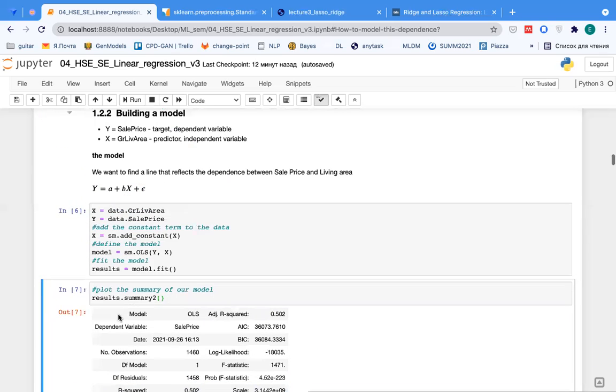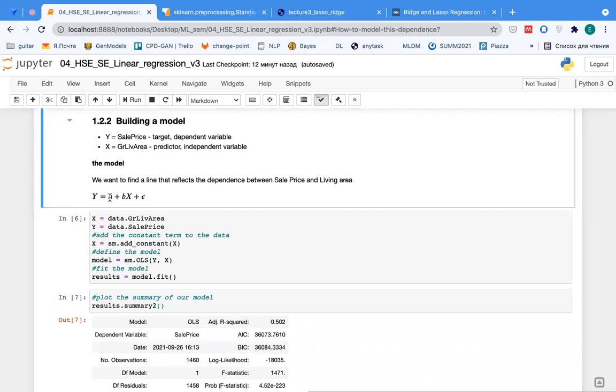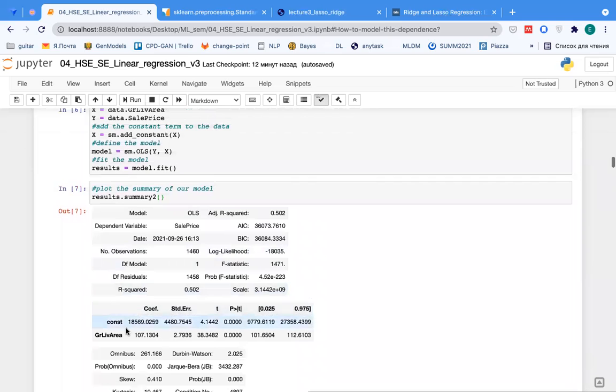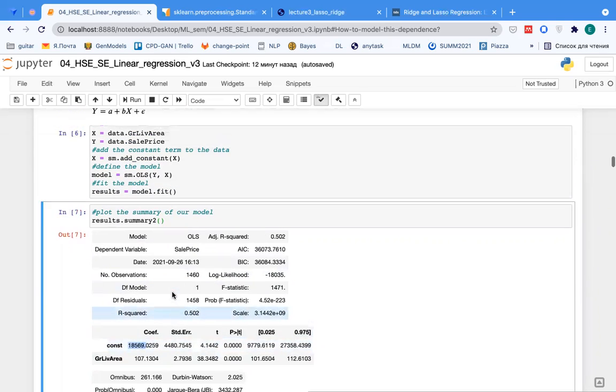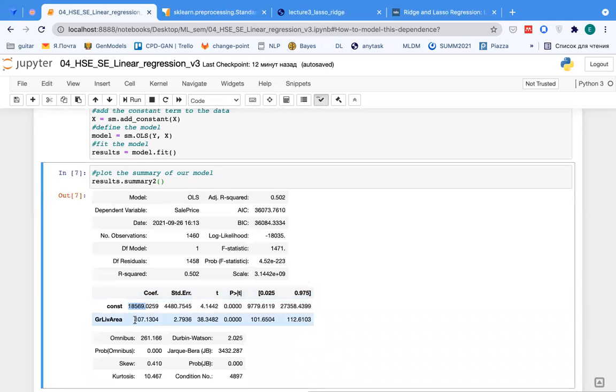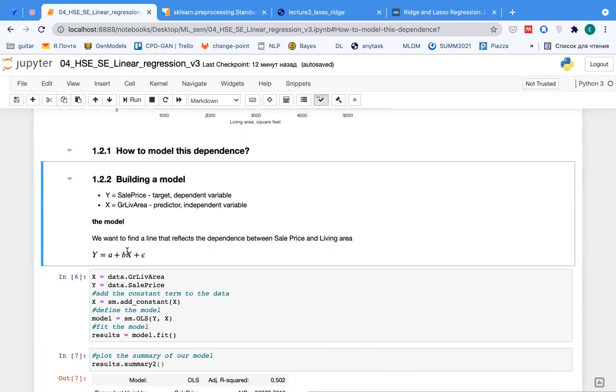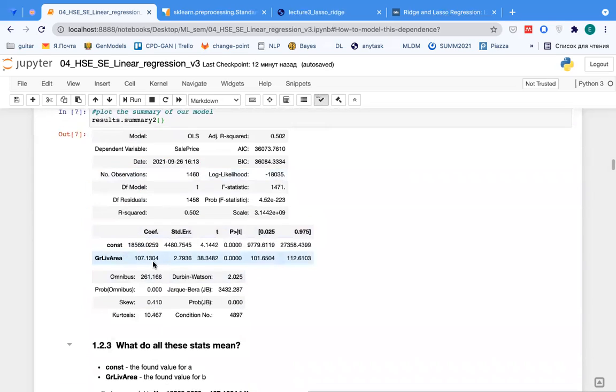It's this a variable. So we say that our a is equal to this value, and b is equal to this value. So our model will be with these values. So it's simply the coefficients, and then there are some descriptions on them.